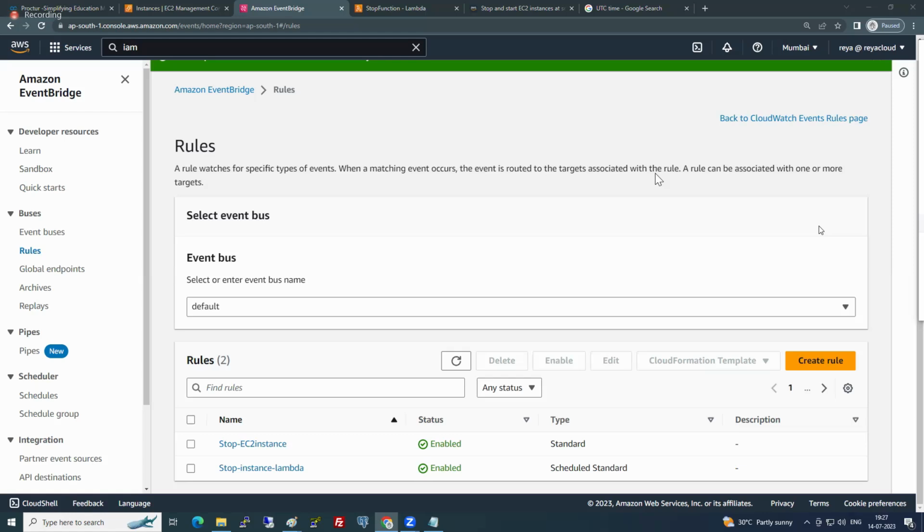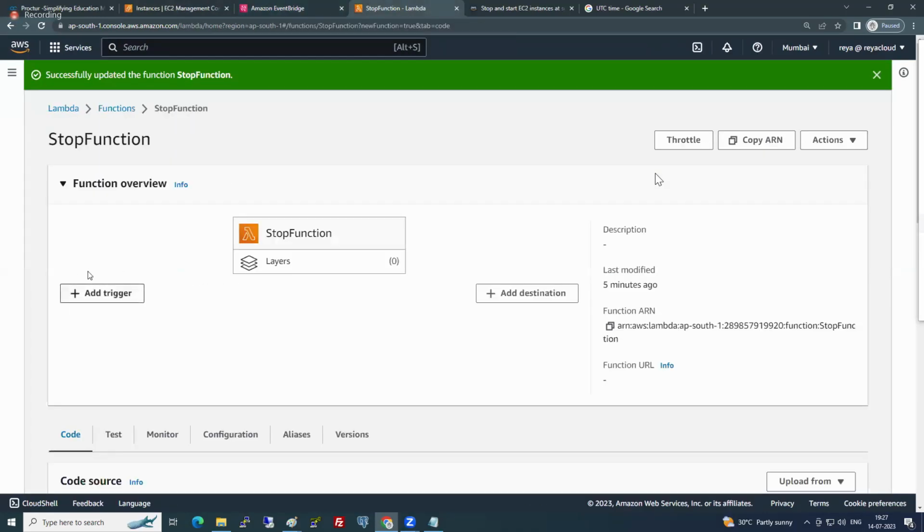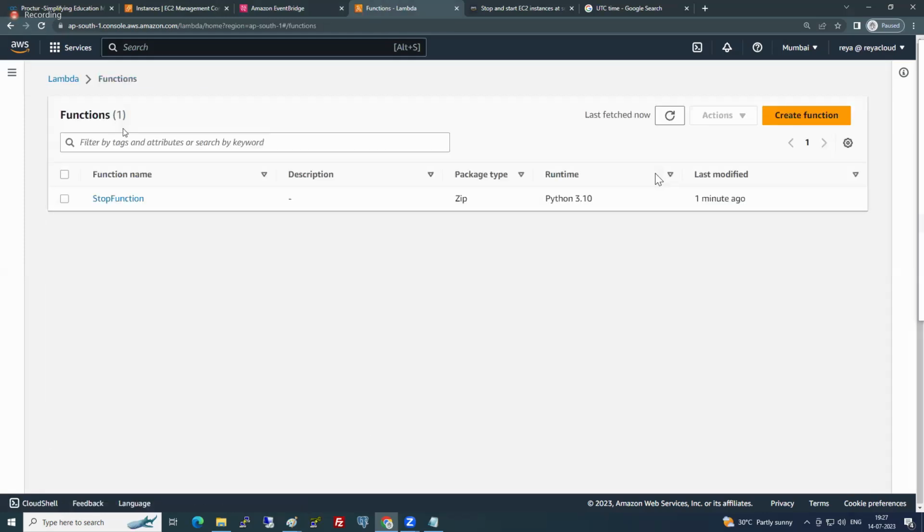And if you want to see whether my Lambda function is running or not, should we go and execute the Lambda function directly? Yes. Should we go and do it, or will you wait for the schedule? We can go directly, no? We go in directly and see. So go to the Lambda function. Do we have any triggers here? No. If I refresh this, let's say we have added a trigger, no?